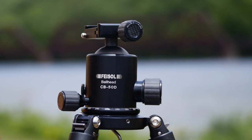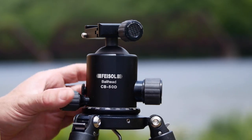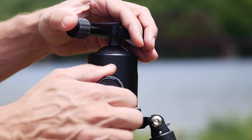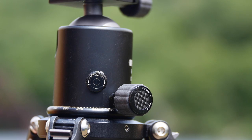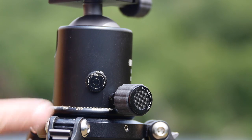On top I'm using the Faisal CB50D which has been designed with the reverse legs in mind. The head and knobs fit nicely between the legs when it's all folded up. This is a high quality affordable ball head that uses an interesting honeycomb ball to keep the weight down. A large grippy knob controls the ball head and a second smaller knob for panning with precise degree markings for panoramas and planned video shots. There's also a friction dial that determines how much or little you need to turn the main knob.